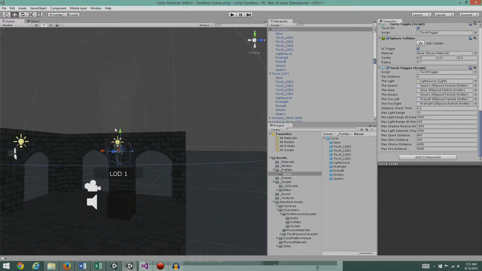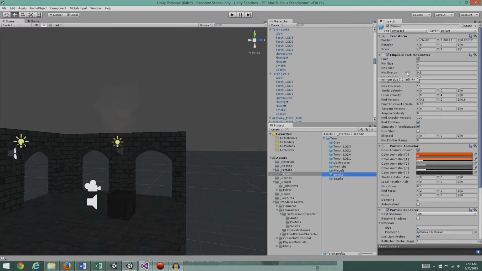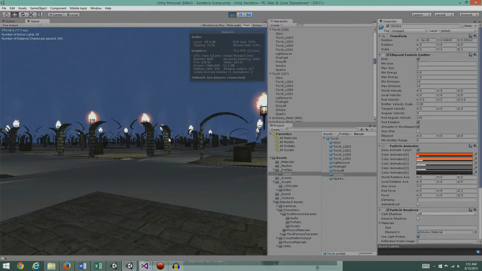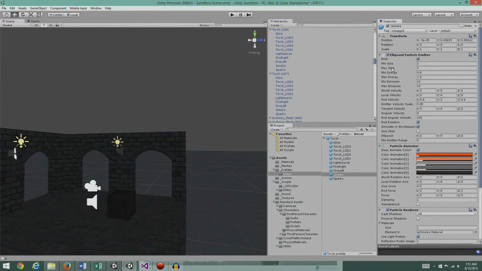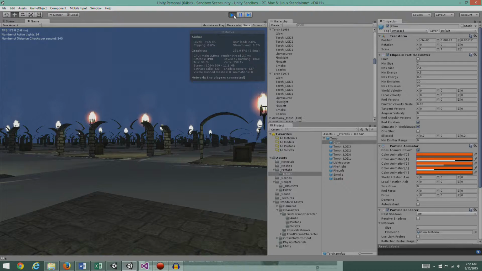Okay, why is the smoke still going off? Because I never turned the emitter off. Really? Are you telling me the emitter's still on for all of my torches? Yep, it sure is. Look at that. Well, heck. That should get us some extra frame rate, shouldn't it? Make sure these guys are all off. Off, off, off. They should be off by default. I wonder what that's going to do to our frame rate. Oh, look at that. Now we're talking. 180.